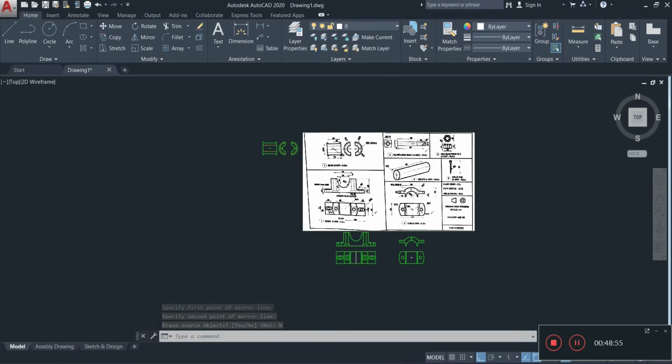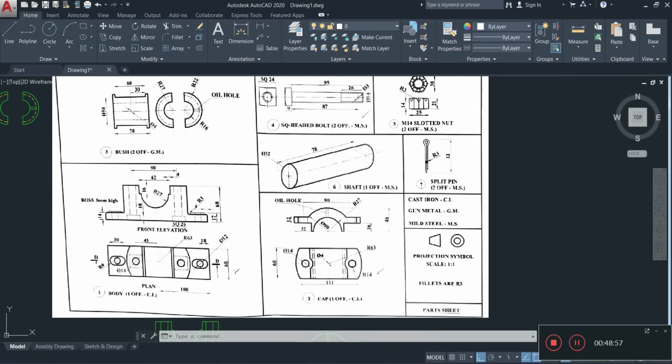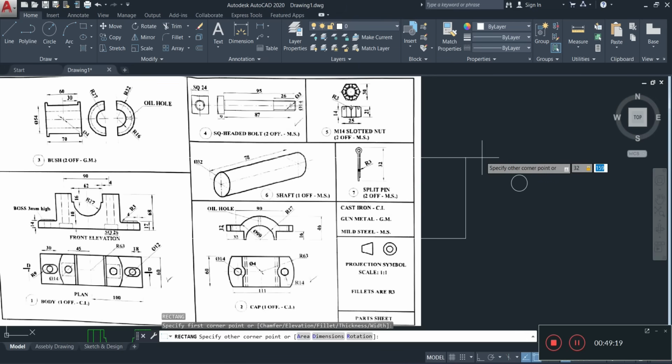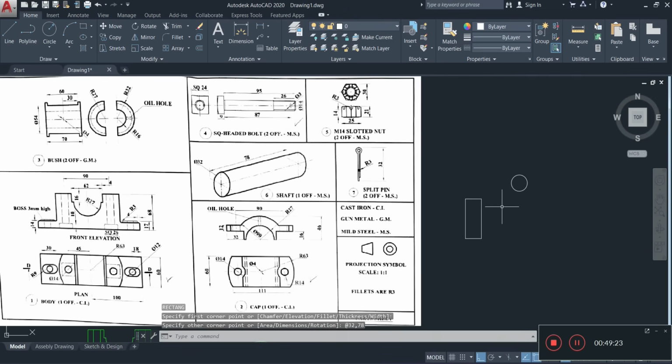The only other parts left to draw: we need to draw the shaft. We're going to have 2 views of the shaft. We're going to have a circle for the shaft, the diameter is 32, so radius is 16. And then a rectangle, REC, enter. The width is going to be the 32 that we just mentioned, tab key, and the height is going to be 78. Let's press enter. That's what they are going to look like.